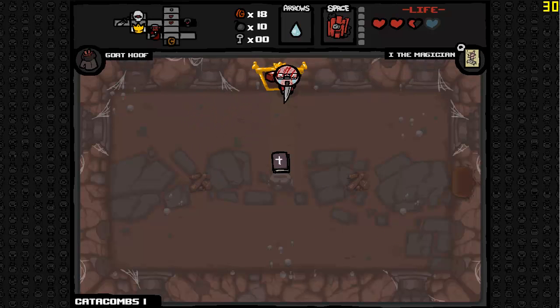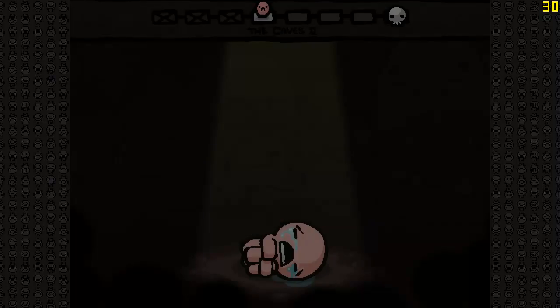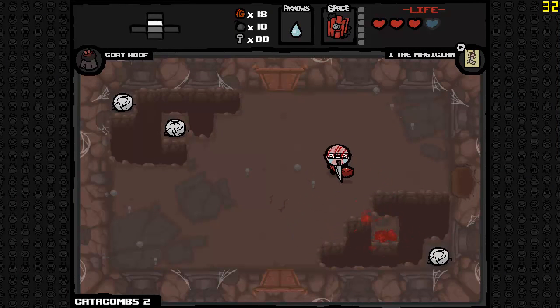How about Book of Revelations? Pick this up, and let's move on. No shot, but I'm okay. Cool, there's like a bare space bar item. Can I hit this guy? What the fuck? Have I really come across a room that I cannot get past?